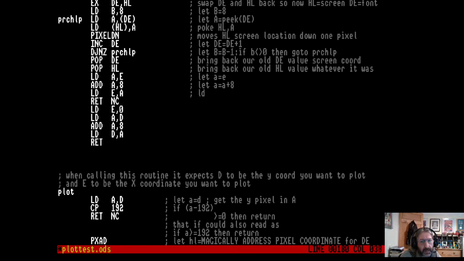So to add 8 to the E register, you have to load it into the A register, add 8, and then put it back into the E register.